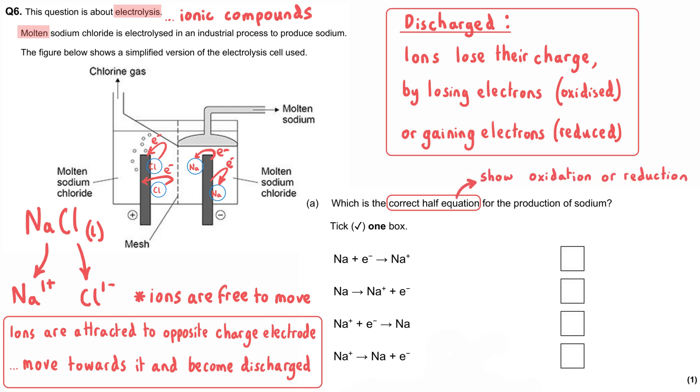Half equations show half of the picture, either the oxidation or the reduction. In terms of seeing which of these is correct, we can actually rule out the first two because they are starting with neutral elements and we are producing ions, which is the opposite of what should be happening. In the final two, we start with ions and we finish with neutral element sodium. The bottom two look pretty good, but one of them is wrong. The wrong one shows a positive sodium ion losing electrons to become neutral. That's not how it happens. Sodium loses its positive charge by gaining negative electrons and becoming the element sodium, so the third one here is correct.